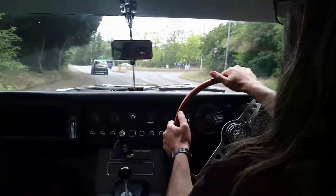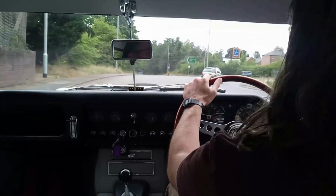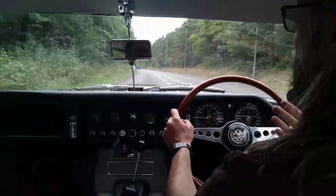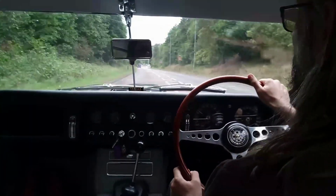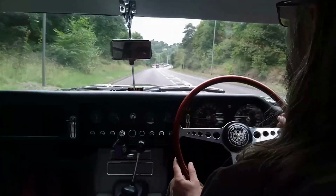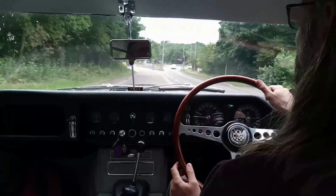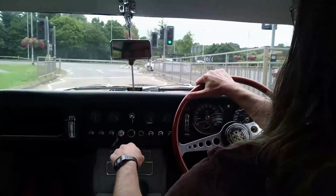They're always quite vocal in terms of drivetrain, E-Types, because of course this is far from the only one I've driven, because I am the editor of Classic Jaguar magazine, which may seem completely at odds with HubNut, and in many ways it is, but I love the variety of my life. But I'm probably the only person who's jumped out of a Dacia 1310 and jumped into an E-Type. Now we're going to have a burble around the old town and let her warm up a bit.